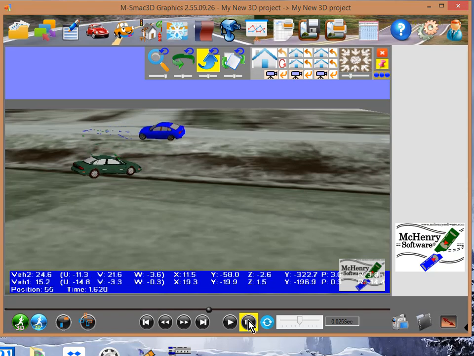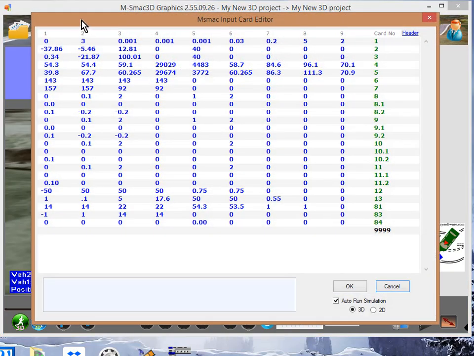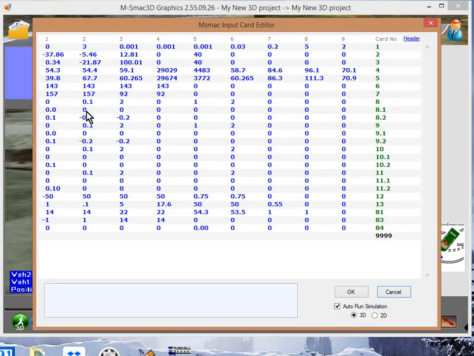For those of you familiar with the grid, in the new 3D graphics now, some of the other enhancements we have are that you can actually edit the grid here, like for your pre and post impact steering and braking. There's some videos out there talking about that, and also on the forum you'll see some walkthroughs of how to change things on that. But this is just a quick way where you don't have to go back.